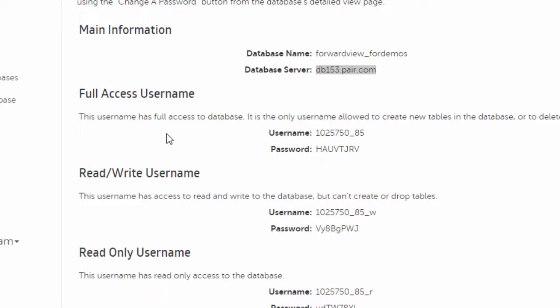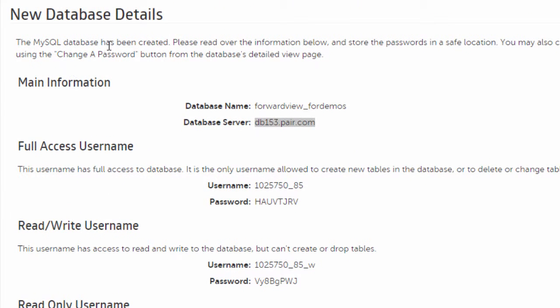But actually, I've just gone back to Pair quickly. Obviously, you want to make a note of the details for your database, and keep them safe on your computer just in case you need them as a reference. But obviously, I've just given out access details to my database publicly, which I don't want.